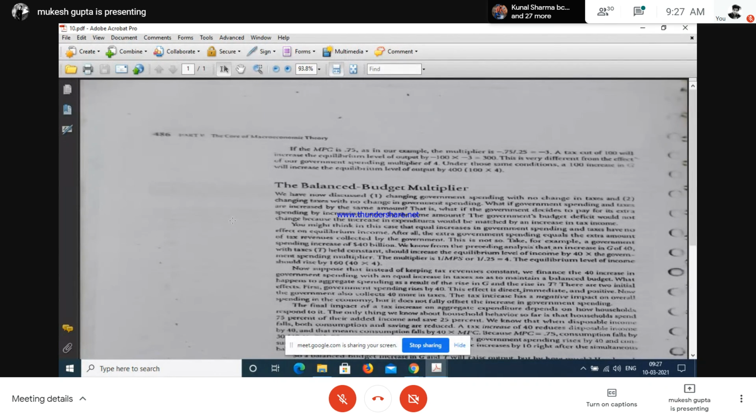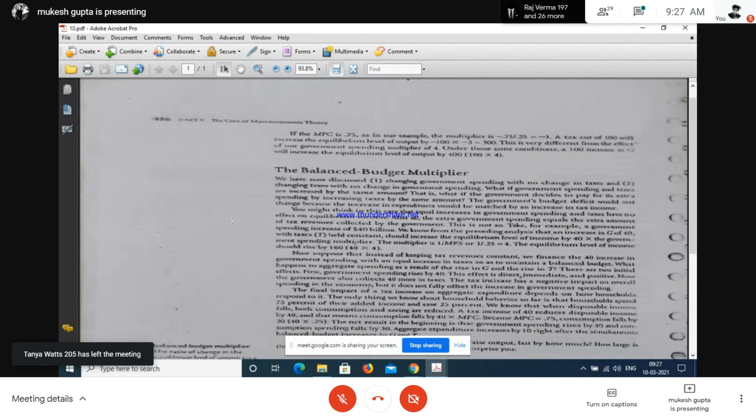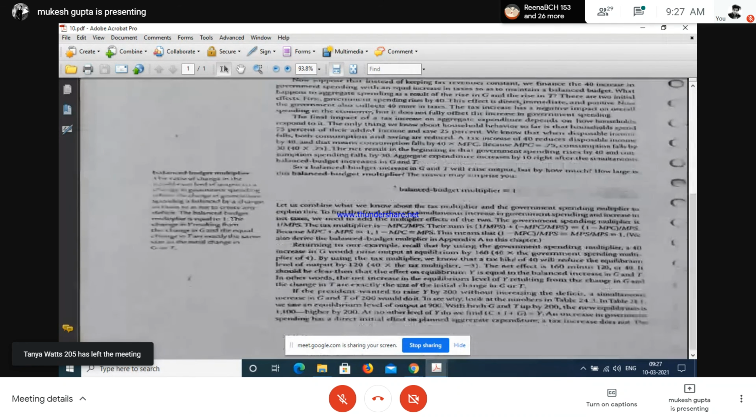So how will it affect the economy? But it will affect the economy. It will affect the economy through the multiplier. We have just seen that the government expenditure multiplier is greater than the tax multiplier. In our case, the government expenditure multiplier is 4 and the tax multiplier is 3. So ultimately the income will increase by the amount of the government purchase. So the balanced budget multiplier is 1, basically we can say. That is the case here.